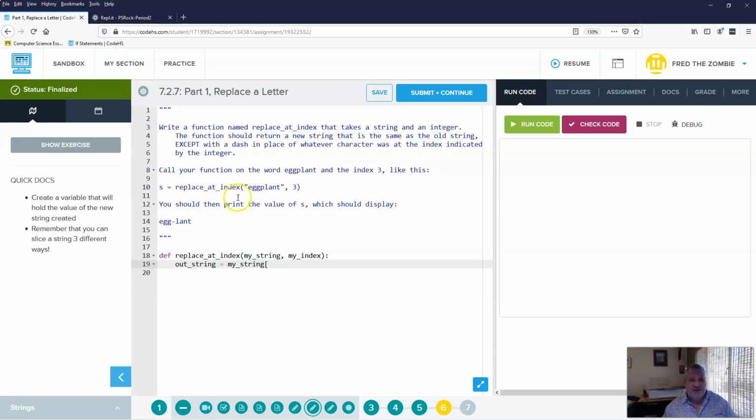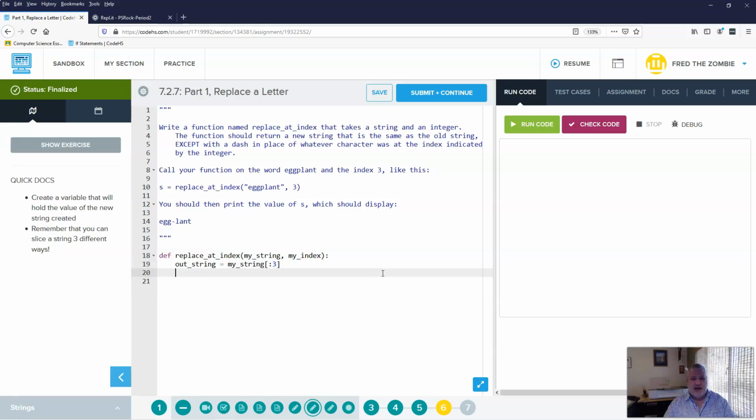So if it's eggplant, index 0 is E, index 1 is G, index 2 is G, index 3 is P. So I'm going to want the first three letters. So I'm going to say, give me string until 3. Okay, and that will give me 0, 1, 2. That's the first three letters.